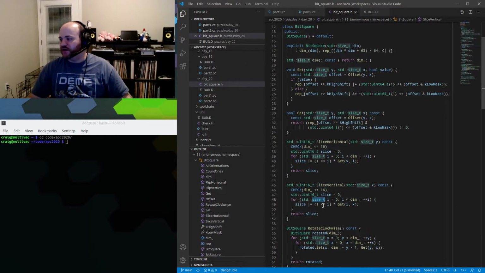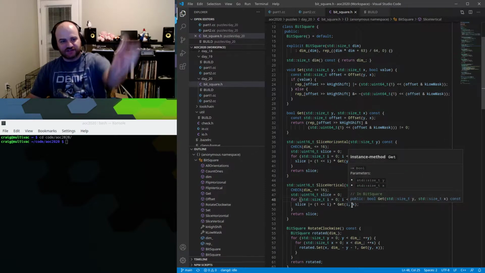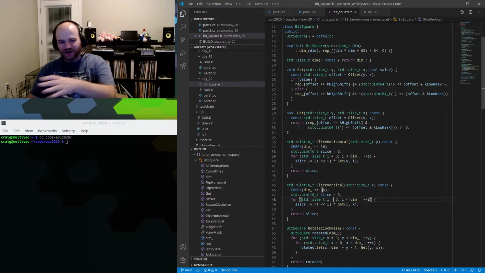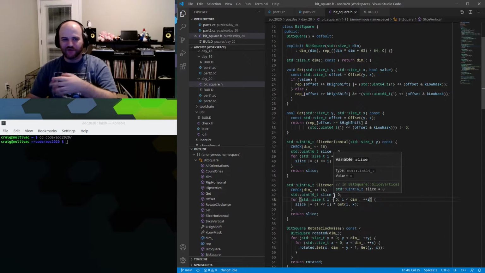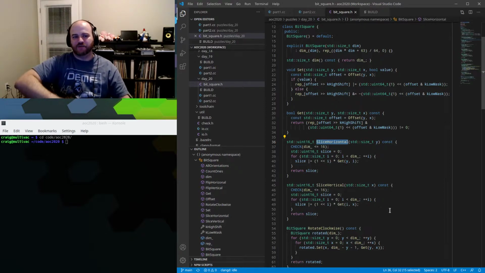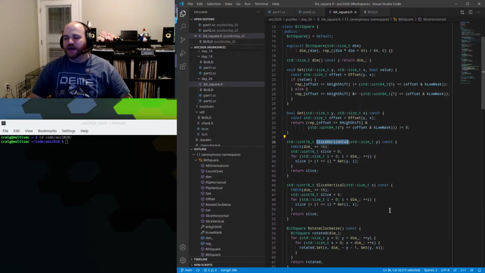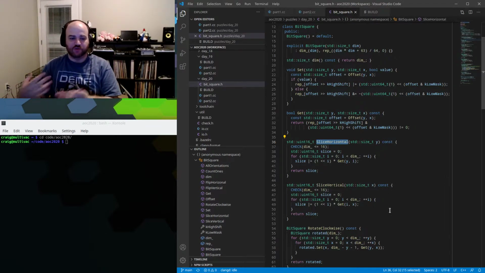And the method to do a vertical slice is almost exactly the same, except we just switch the dimensions. So instead of incrementing through different x dimensions, we hold x fixed and we increment through y dimensions. And this one you actually can't, without aligning the bits more carefully than we did, pull any tricks to make that faster. But with these slice horizontal methods, we can get the first row and the bottom row for the top and bottom edges. We can get left and right for the vertical edges, because we have to match those edges up against each other while we're solving the puzzle.